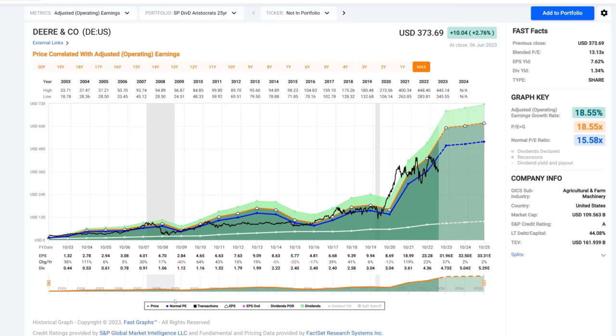I'm going to put the normal price-to-earnings ratio added to this graph. From the standpoint of price, you can see how price tracks earnings. The most optimum times to buy the company are when the price gets below the earnings and the normal PE ratio, as we see here. Because this company has grown earnings at 18% a year.